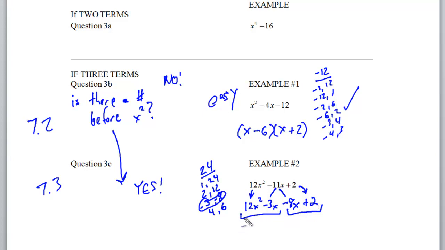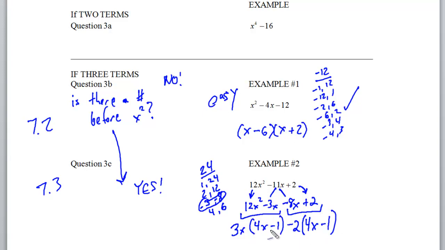Now, let's look at the first two. What I'm going to factor out of 12x squared and 3x is always going to be something with an x in it, but in this case it's going to be a 3x. That leaves me with 4x minus 1. Now, I've told you a trick that anytime the third term is negative, you should pull out a negative. So in this case, I'm going to pull out a negative 2, because that's what these both have in common. And lo and behold, you have a 4x minus 1.